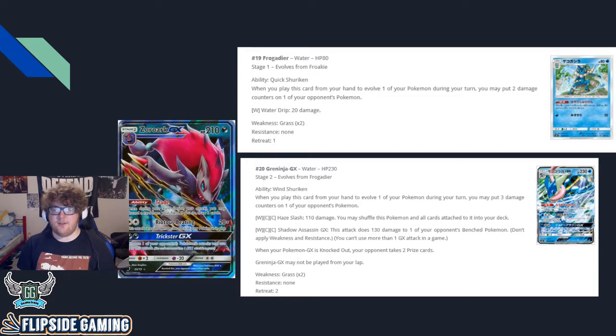Its GX attack, Shadow Assassin GX, for a Water and 2 Colorless. This attack does 130 damage to one of your opponent's benched Pokemon. Don't apply weakness and resistance. So this will probably be the GX attack you're using in this deck if you're using any Zoroark GX's Trickster GX. I don't imagine we'll be using Dark Energy in a Zoroark Greninja deck, so if you do decide to pair this Greninja GX with Zoroark, like I think many will, Shadow Assassin will probably be your GX attack of choice. So this may work kind of like how Zoroark Decidueye did.